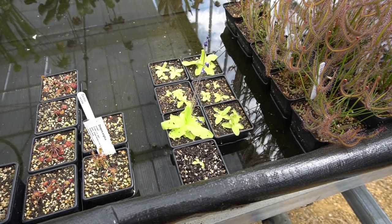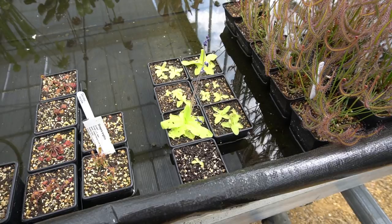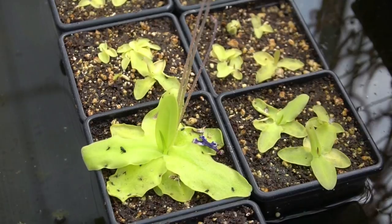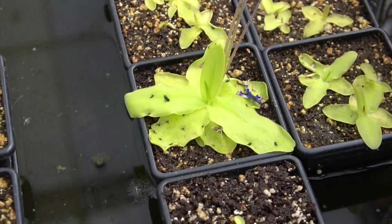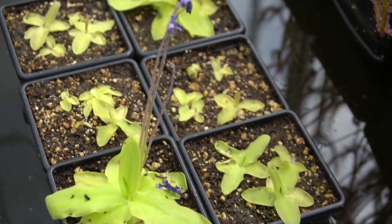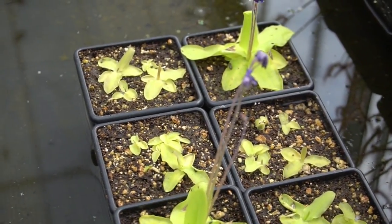Before we get onto the tray of the bigger Drosera, which are over to our right, just out of shot, you can probably see them in the corner of the screen. This is what's left of my Pinguicula vulgaris. They're here. Native butterworts, native to the UK anyway. And they've sort of done with flowering, but considering they were only tiny gemmae when I planted them, they've come along really, really well. There's just the last vestiges of the flower up there as well.